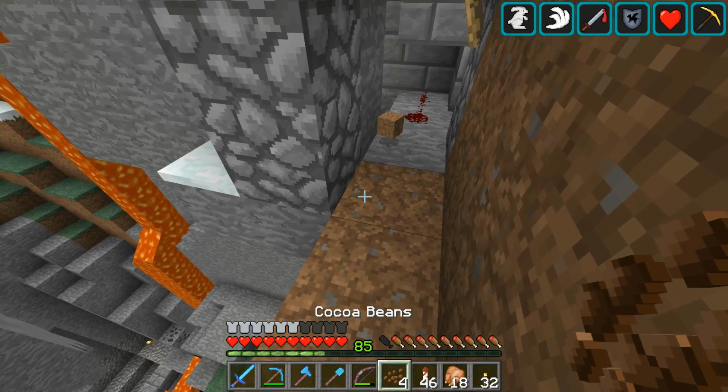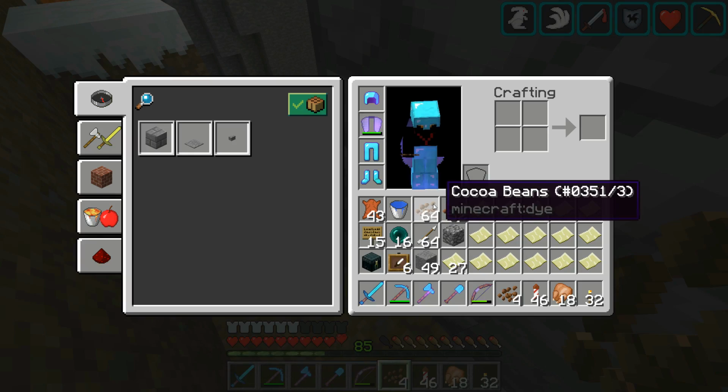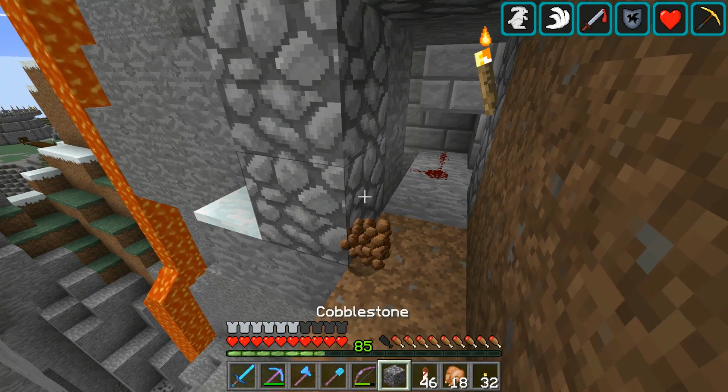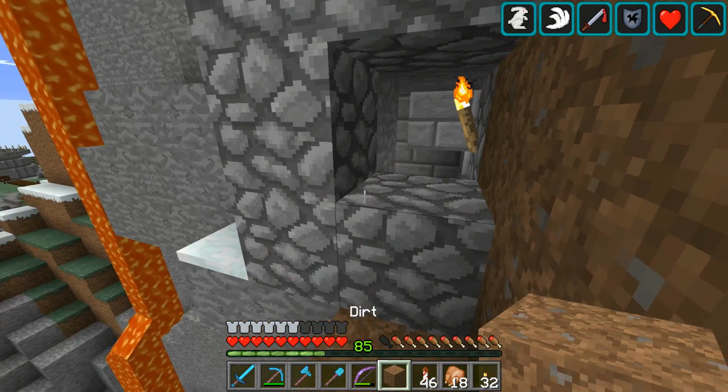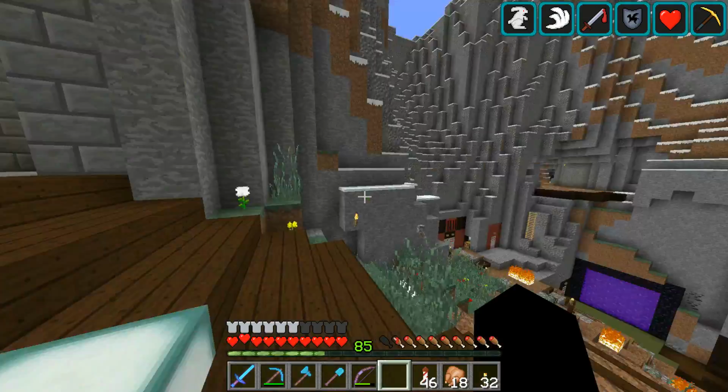Oh, my inventory is totally full. Let's throw some cocoa beans out. Good enough. Okay. And then, oh, down here.